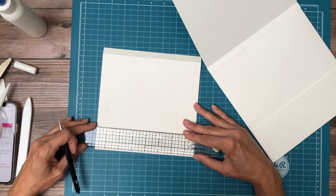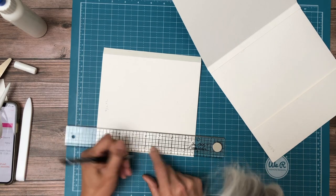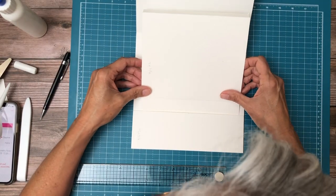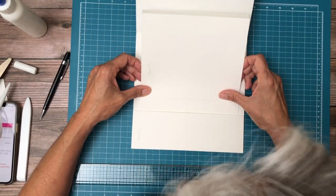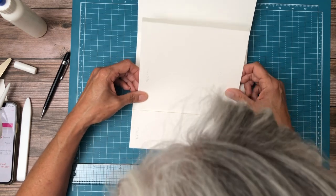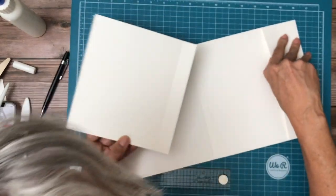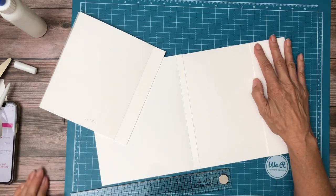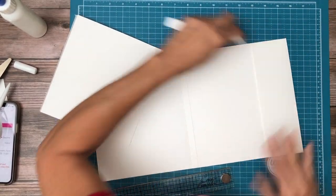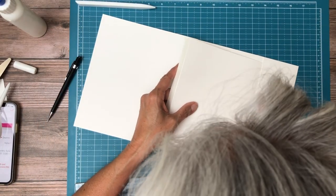And the center line for this piece is going to be 3 3/4 from either one of the edges. Okay, so I'm going to match that up. And again, I'm going to eyeball it a little bit too. It doesn't have to be perfect, but. Huh, it's getting stuck on that flange, so I'm going to burnish it down a little harder. The edges aren't picking this up. There we go. Okay.